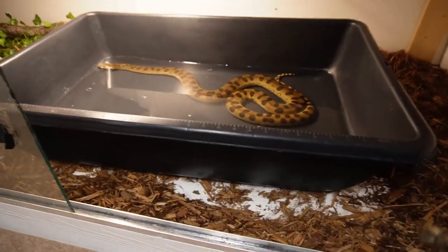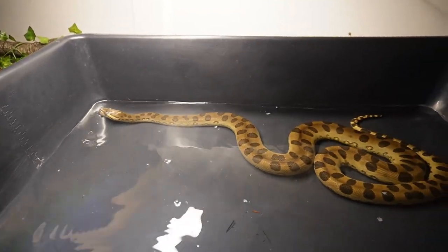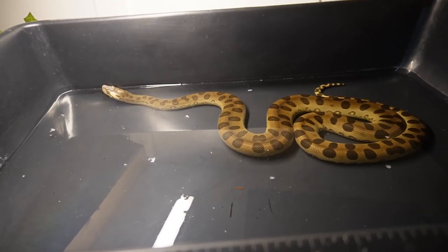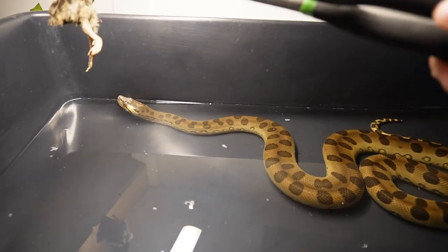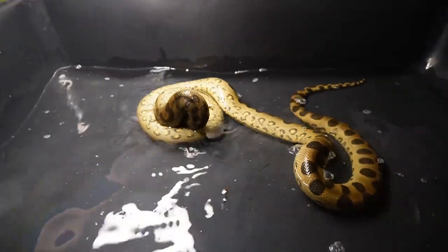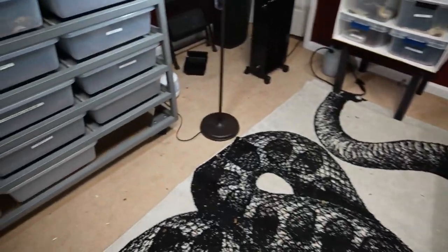Let's go ahead and feed pop-tart. She has not shed out yet — I was hoping she would have shed today but I think she's going to shed out in the next couple of days. It always seems like it takes the longest on the snakes we actually want to see shed. Super excited about her growing and shedding, and we'll see how she does in 2022. This girl is a very good eater — birds and rats — and once she's been on rats she hasn't been stuck on birds, which is really good.